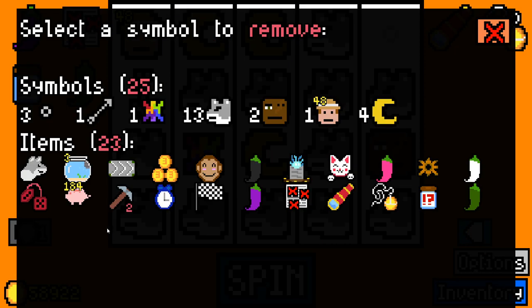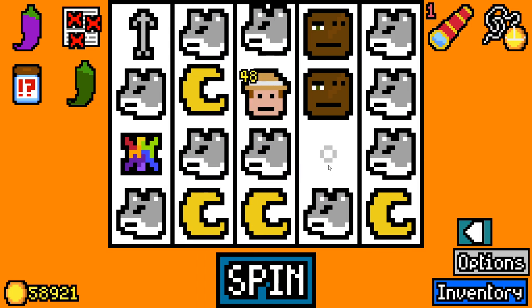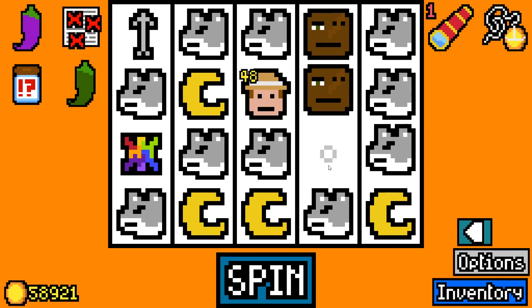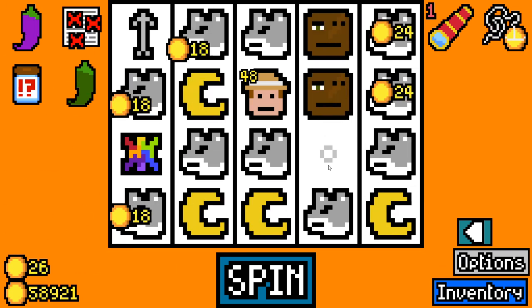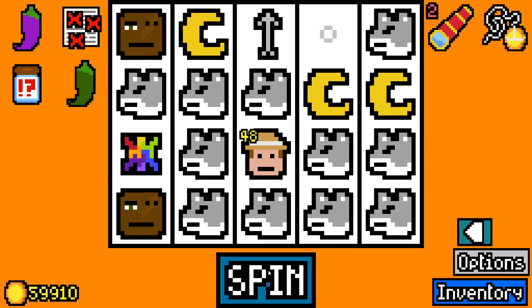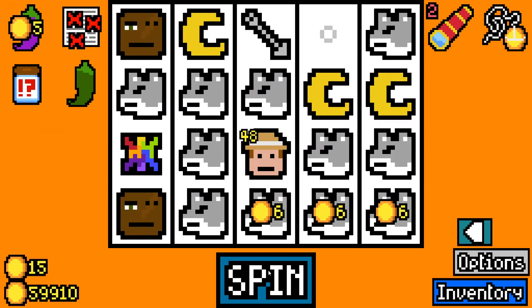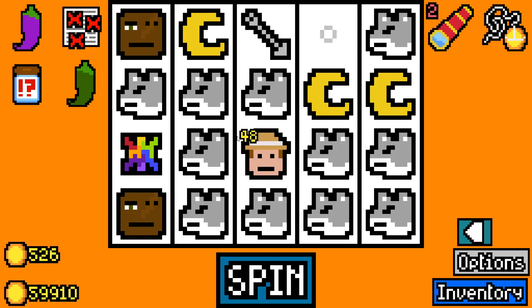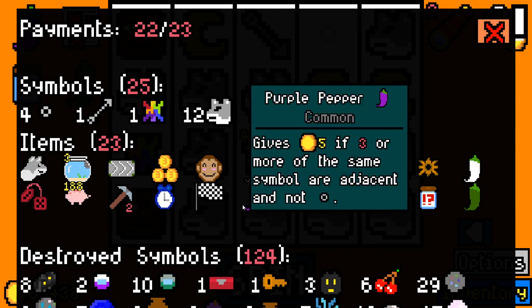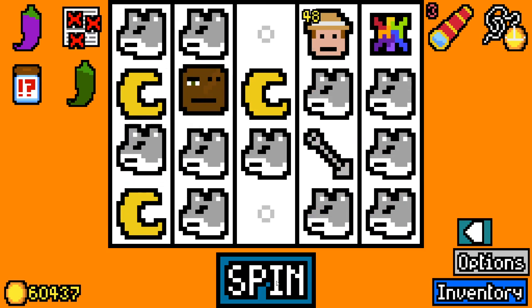So maybe we remove... what do we remove to get that to happen? One wolf, I think. But then we just got a blank space. Okay, I'm not sure. Yeah, I think we had one too many wolves. Still. This is good. Yeah, now we have a blank space that's showing up. Why do we have a blank space that's showing up? Why is a moon not filling that spot? How many blank spaces do we have? Four. Why do we have four blank spaces? What's that about? Yeah, this isn't quite right.